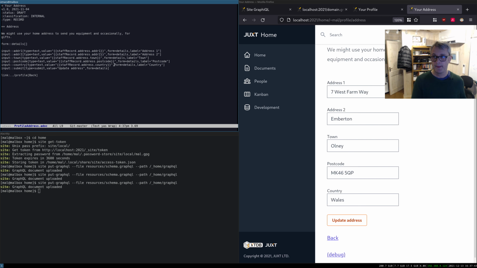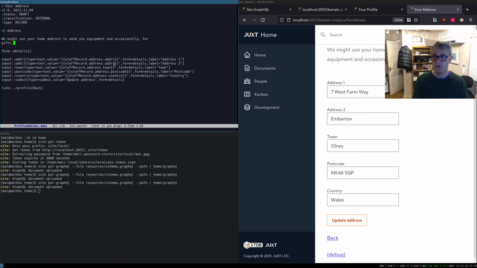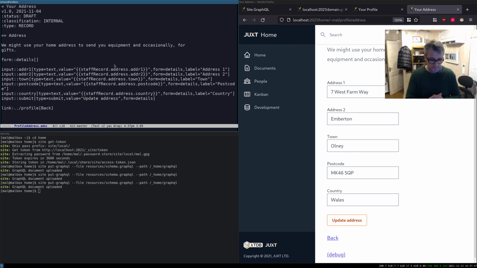So we describe here what the address is for. Now, I'm a bit of a fan of putting forms in documents rather than dialog boxes. I think the tendency for people to write forms in these ugly dialogs comes back from the days of Windows computers with dialog boxes where you had to fill out fields.